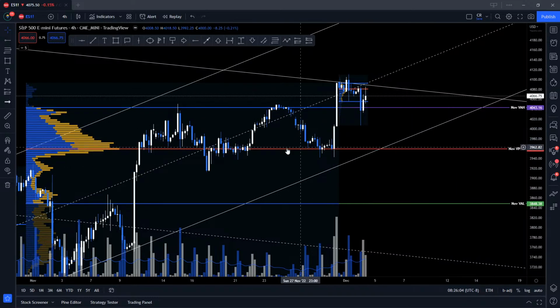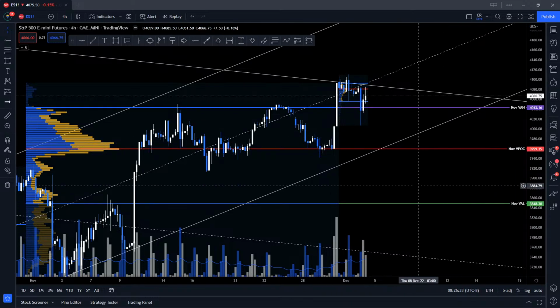So for VPOCs, basically, when the volume profile is being formed, so this one's very large because it's November, the POC can be touched as many times as it wants. But once the month of November ends, if price leaves it and hasn't come back and touched it, this becomes a virgin POC. Once this gets touched, after it's formed, then it would change to just a regular POC. And there is a pretty big distinction.